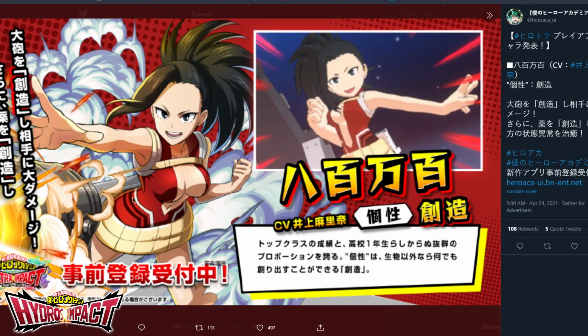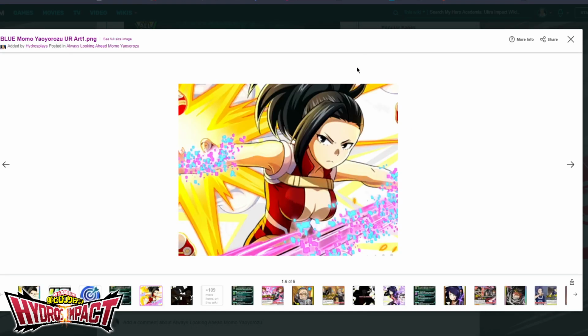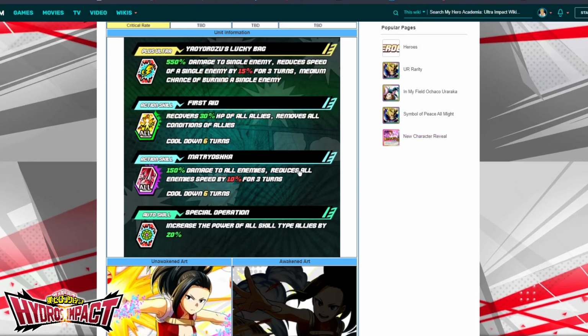This is not the unawakened. This is the awakened art. You get the awakened art by unlocking page 3 fully of her ability boost. So after you unlock the full page 3, you then awaken her art to this awakened art here. So this is her awakened art. And then also, like I said, this is her unawakened art, which still looks really good. Just a beautiful art in general, in my opinion.